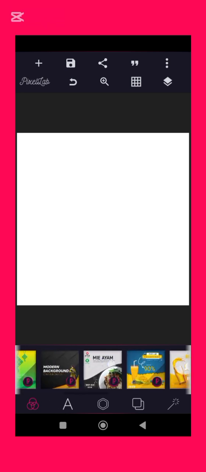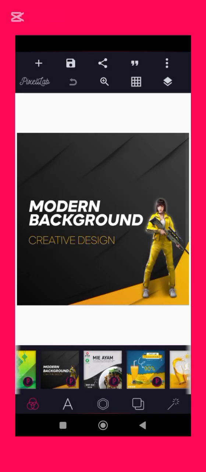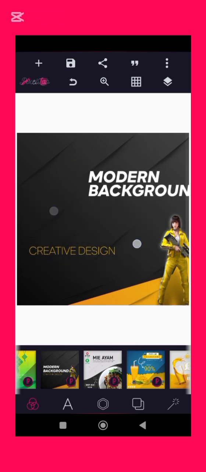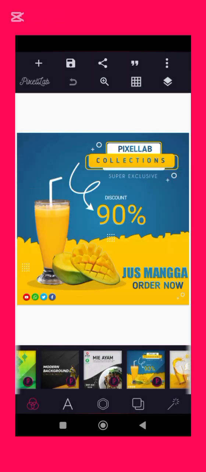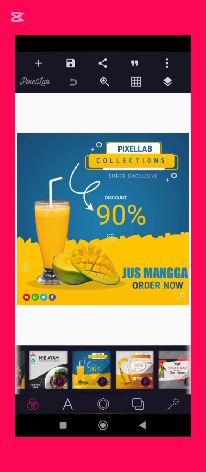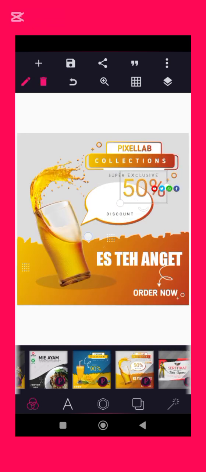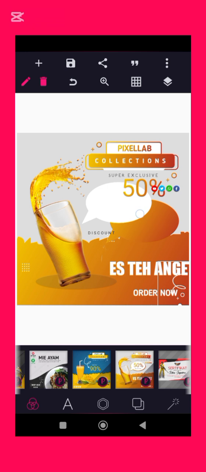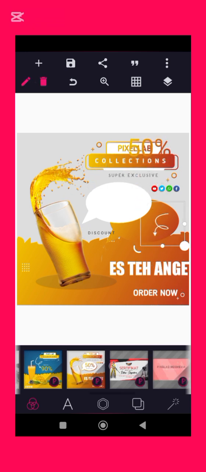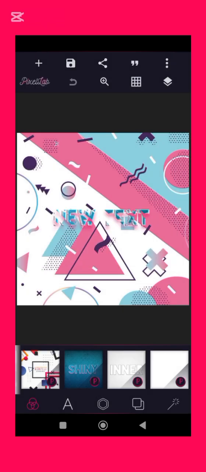Do you understand? These are just different templates. I can choose this one, and maybe change the text and write whatever I want to write. Everything here is editable. I can choose this one and move some stuff around to change some things. Some things are not movable. So I can choose any of these templates and do whatever I want with them. But that's not the essence of what we are doing on Pixellab.